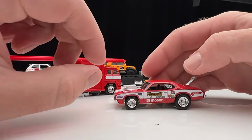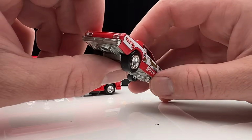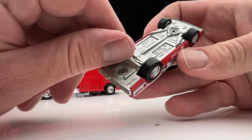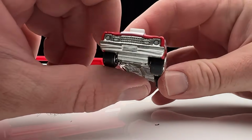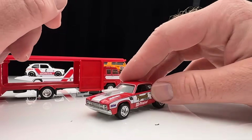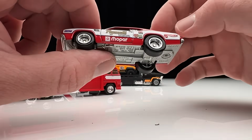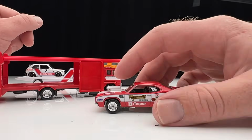This one is probably going to be popular. It's a Plymouth Duster. It's set up like a drag strip Demon car, and the casting is from 2022, in case you wanted to know that. I thought this casting was older than that. Yeah, it's pretty good looking. It's got a snake and mongoose thing going on with it, but it is pretty darn cool. It's got that kind of look to it. So set up as a drag strip car. I dig it.